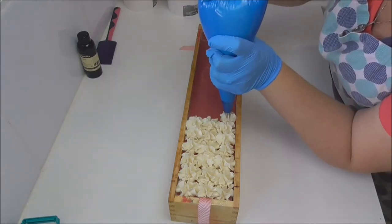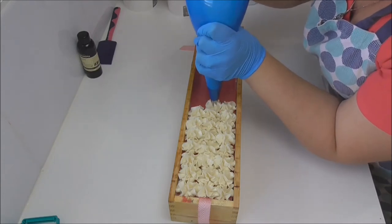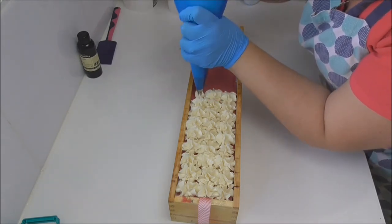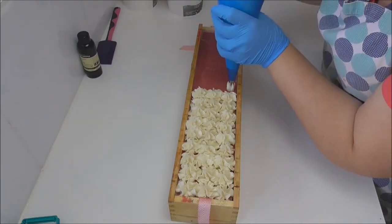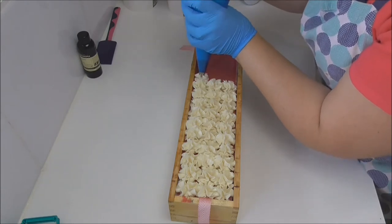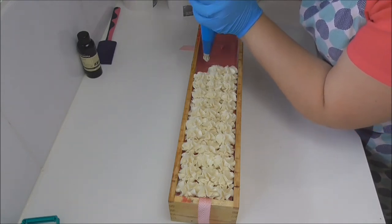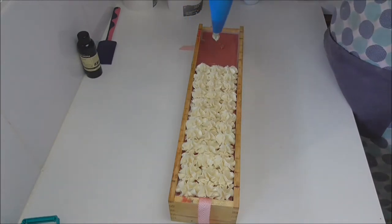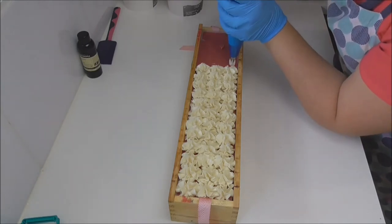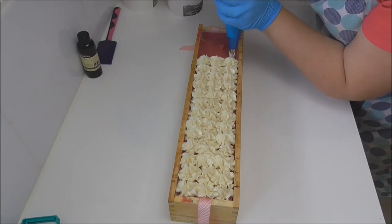I know that palm oil is meant to harden soap bars, giving a longer-lasting bar. I made myself a few test bars, and when I got down to that thin sliver left over — where it starts to go soft and mushy — with the palm oil in it, it stayed as a nice piece of thin soap. So I thought, if I can provide someone with a longer-lasting hard bar of soap, why not? I made sure before purchasing that it was a sustainable palm oil and that the supplier is part of the RSPO, who manages the production and growth of palm oil — which my supplier is.